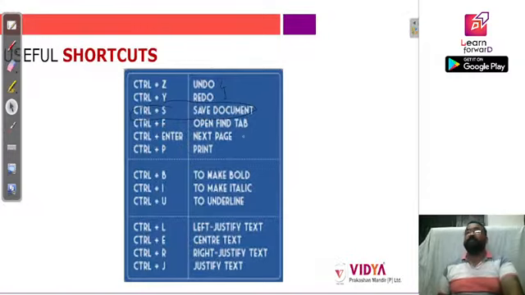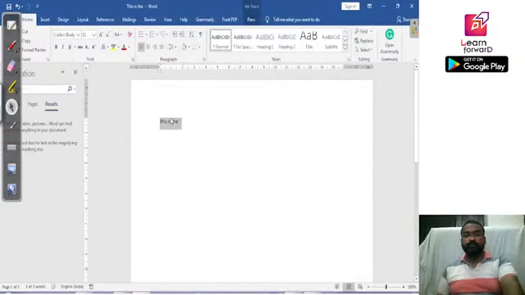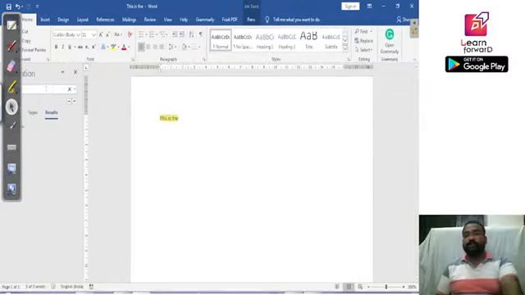Now, if you want to search something, you can go for Control F. It will help you to find some text in your document, and you can easily look it up there. Suppose sometimes you want to search for a particular sentence, or you want to find some information that you have mentioned in your document. So rather than looking line by line, it is better to just press Control F. There would be a search bar. I press Control F, and you can see on the left hand side there is a search bar, and I can simply write whatever text I want to search. And with the help of these two buttons, upward and downward, I can check in my document whether the text is present in the upward direction or in the downward direction.